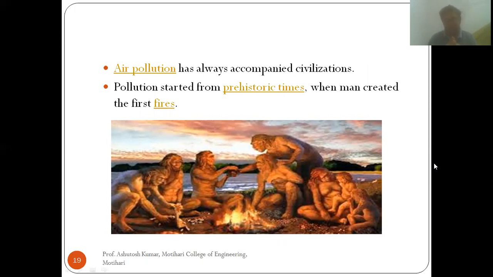So air pollution is always accompanied by civilization. What does it mean? Pollution started from prehistoric times, when man created the first fires. As you all know, we are the descendants of apes. So when ancient man first created fire, that was the first pollution. This is very interesting, and it is also shown in the photographs.